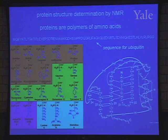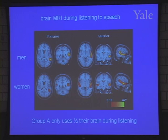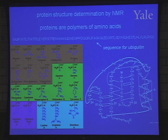Okay. So there are all sorts of things we can do with MRI imaging, and it's just amazing the sorts of experiments one can do because of this. Another thing you can do with NMR is determine the structures of really big molecules, which is akin to the research that I do. Proteins are molecules that make us work. If we didn't have proteins, we just wouldn't work. All sorts of things in our metabolism, the way we think, the way we move, everything comes down to a protein. So what's a protein?